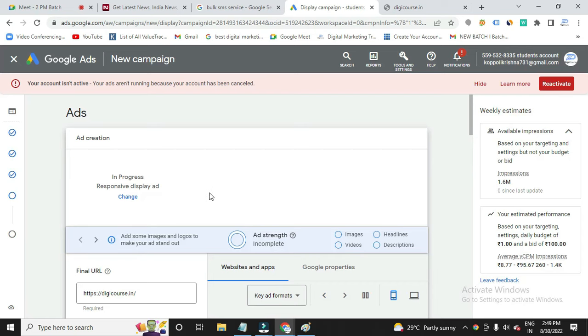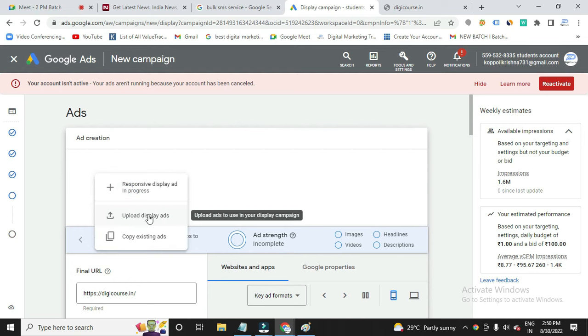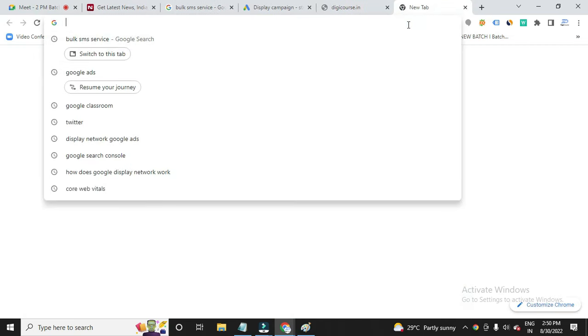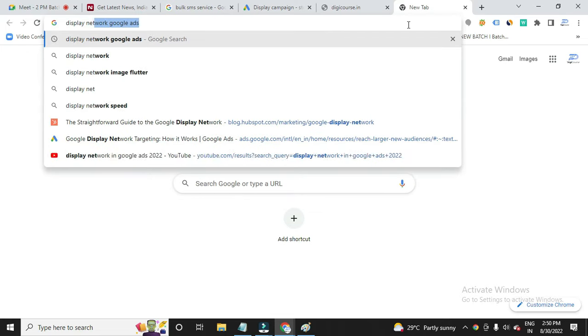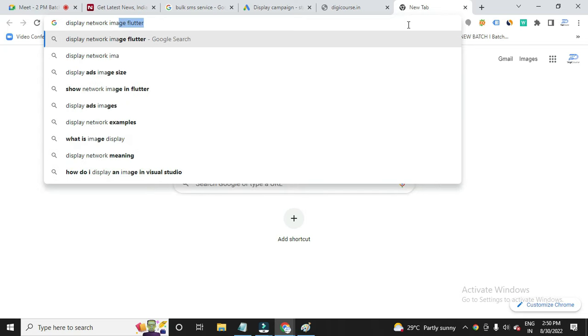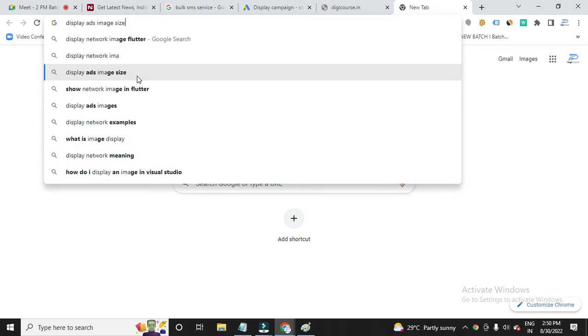Let's say you don't want to trust Google and you want to create all the dimensions on your own. If you can create them, then I would recommend going with upload display ads. Then you have to upload all dimensions, guys. There are various dimensions available. Search for display network display ads image size.